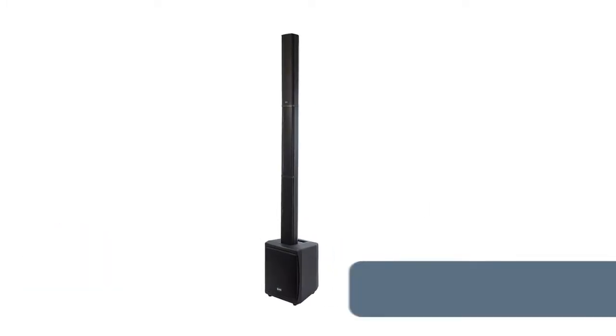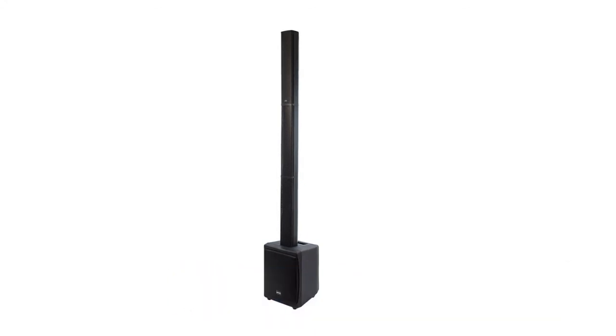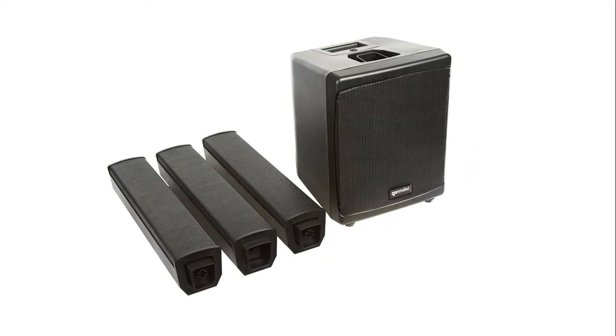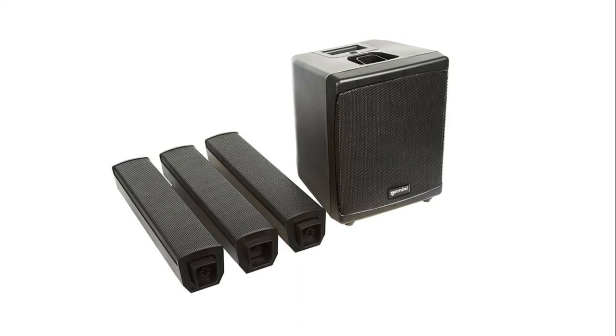Number 1: Gemini Sound WRX-843. From the subwoofer to the sound tower, the WRX-843 line array speaker system is made with superior engineering, boasting 2400W of peak power, giving off incredible sound at every angle and every note for a well-defined and uncompromised level of performance every time. Miraculous sound radiates to your entire audience. Get ultimate freedom with perfectly customizable sound using three setup positioning column spacers — from smaller intimate spaces to larger crowd-packed venues, lower ceilings to higher ceilings. You now have full control to deliver dynamic sound coverage during every performance.